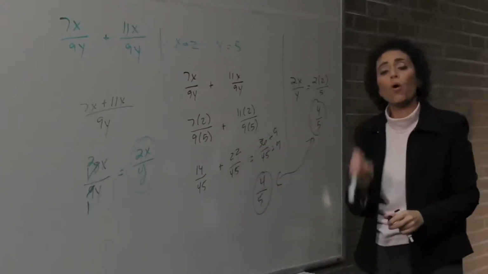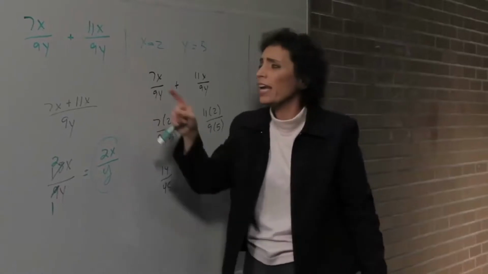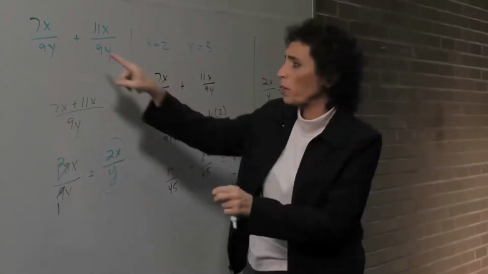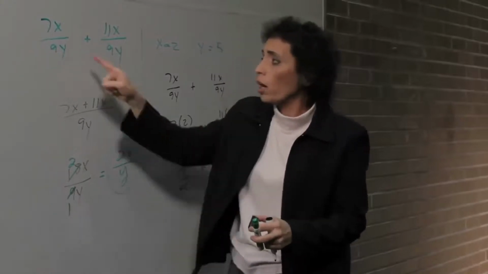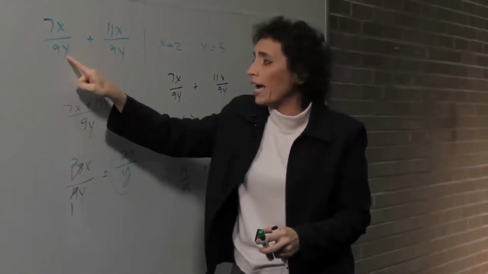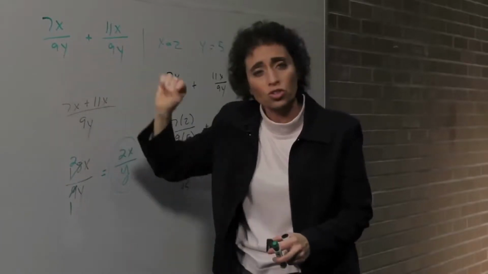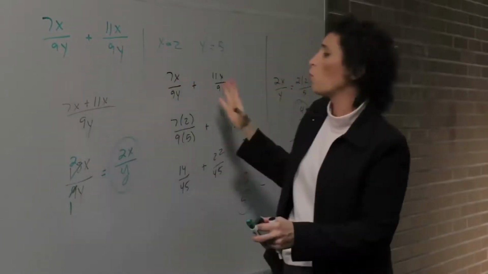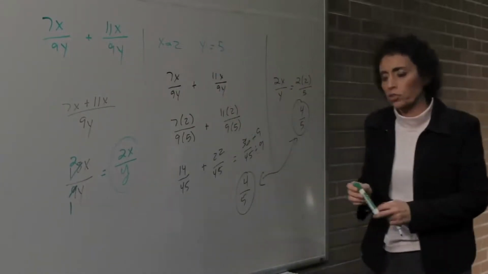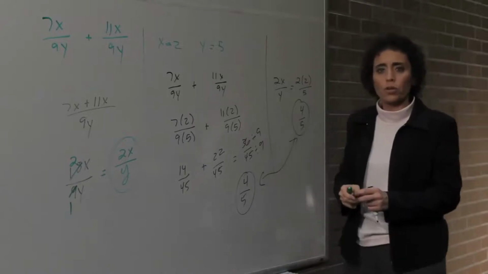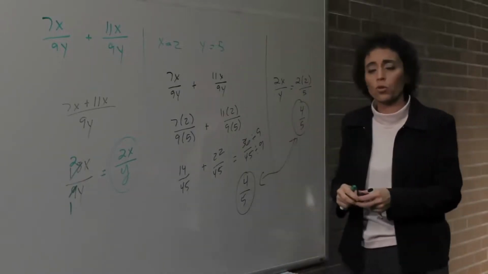Now it asks us one more question. Is it true for all real numbers? What they're really asking me is, is this always going to be true no matter what we plug in for x and y? Can you think about why maybe it can't? Well, the denominator again. We cannot have y being 0, because if y is 0, this is 9 times 0, which is 0, and that makes it undefined. So it's true for all real numbers except 0. So that's the answer to that question, and that's all the parts to that question. Now let's make this maybe a little harder. That was pretty easy, so we're going to continue with some more questions.